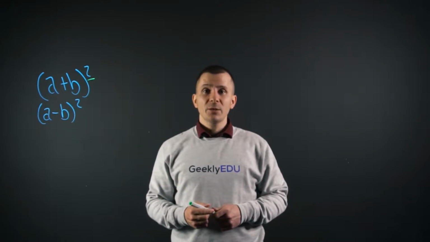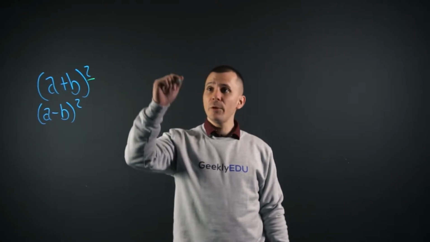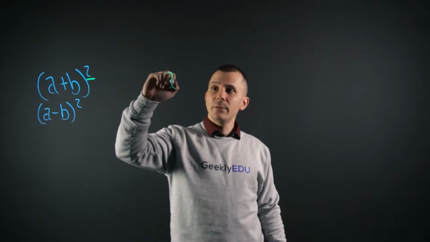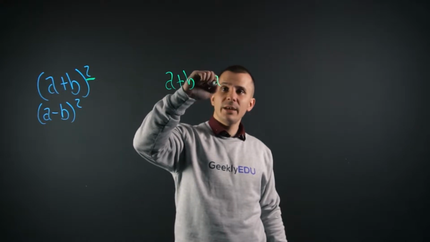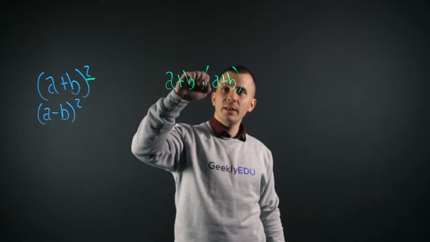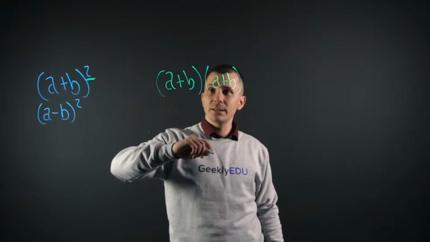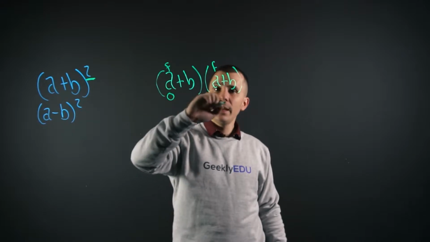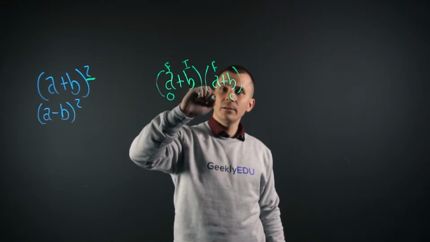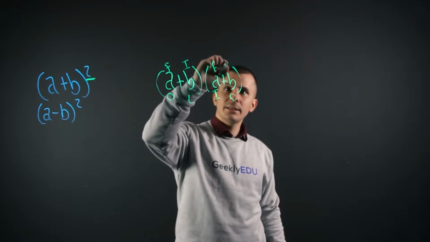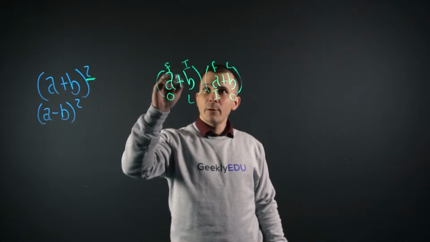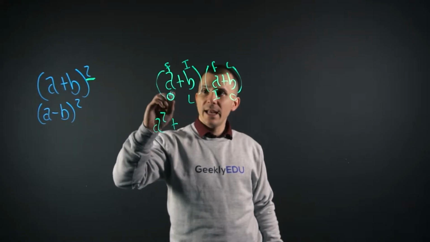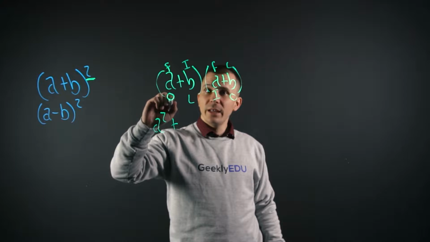First, let's get started with the square of a sum. If you remember your FOIL method, which is essentially what this exponent is telling us, we have a plus b times a plus b, separated by our parentheses. So we have our first here, our outer here, our inner here, and our last here. If we take our first, we have a times a, which delivers an a squared. We add, so our outer is going to be a and b.